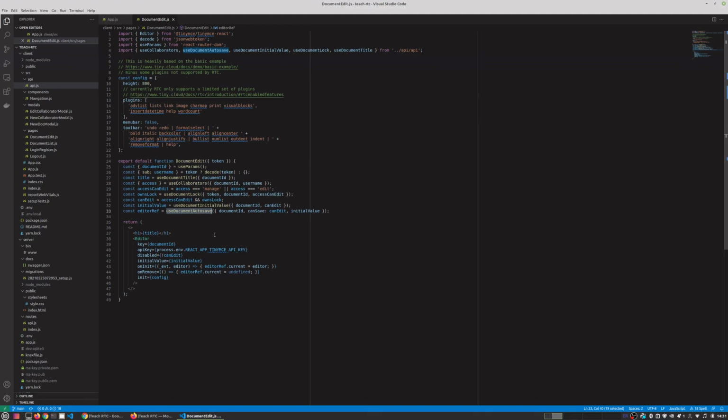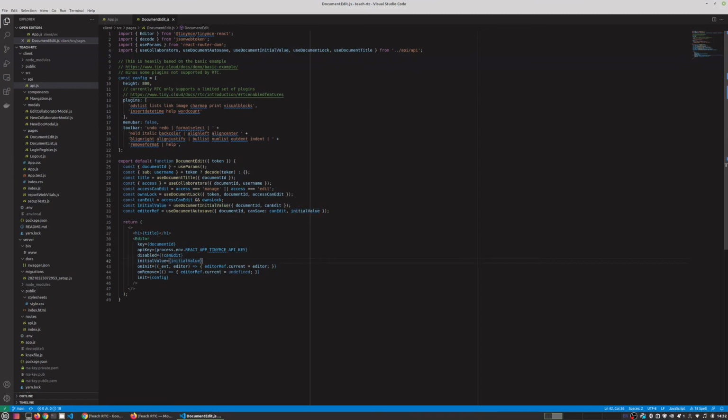When the document is locked or the current user isn't allowed to edit, we keep the editor in read-only mode using the disabled prop. Additionally, while editing is not allowed, the useDocumentInitialValue hook polls the content from the server to give the viewers a live preview by updating the initial value prop.